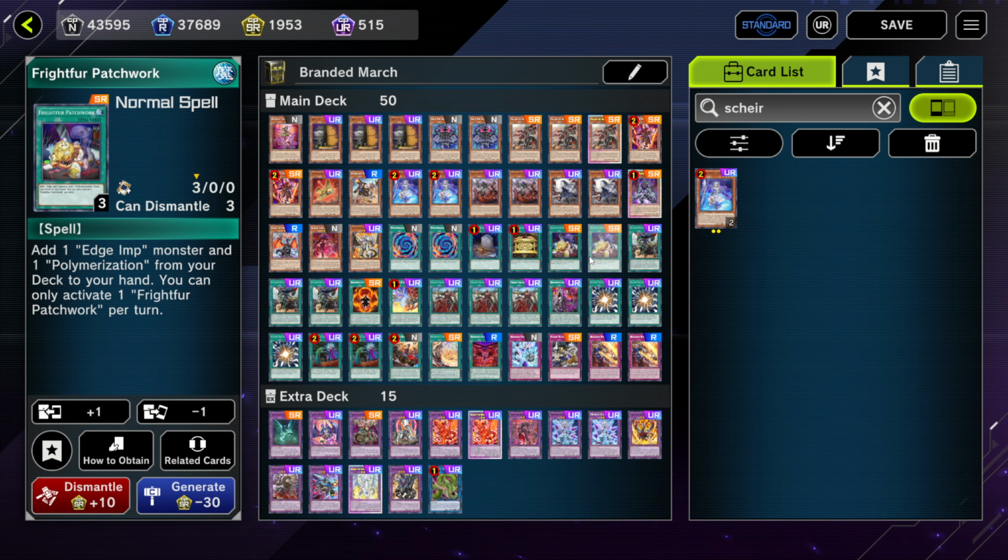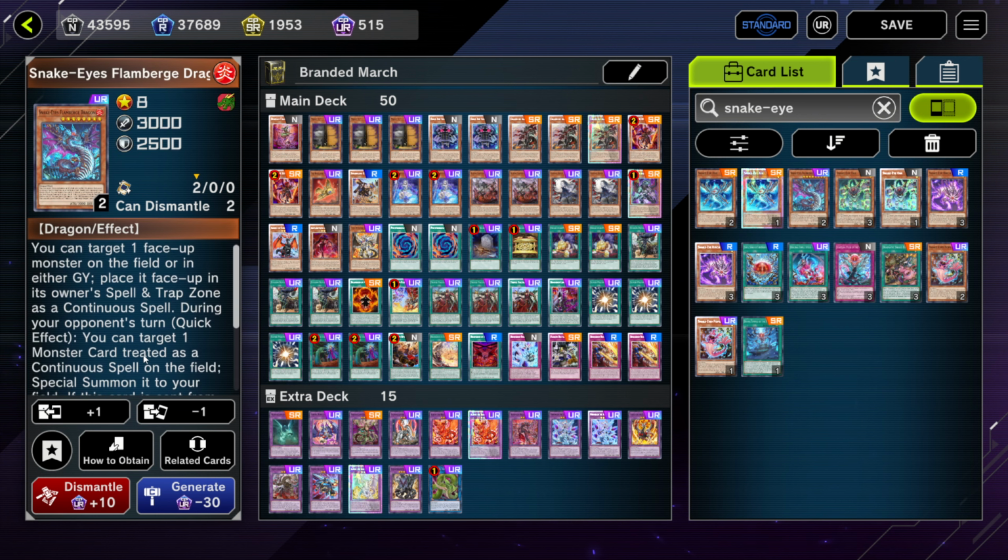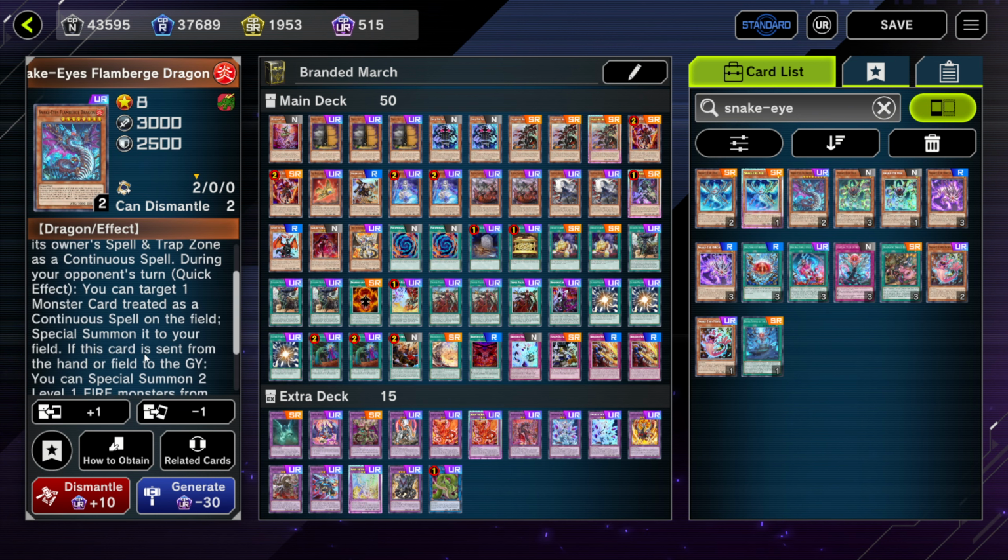However, with the addition of Diabellstar, Flamberge, and all that stuff, you'll notice if I just look at the Snake Eye cards, all of this stuff targets. Target.